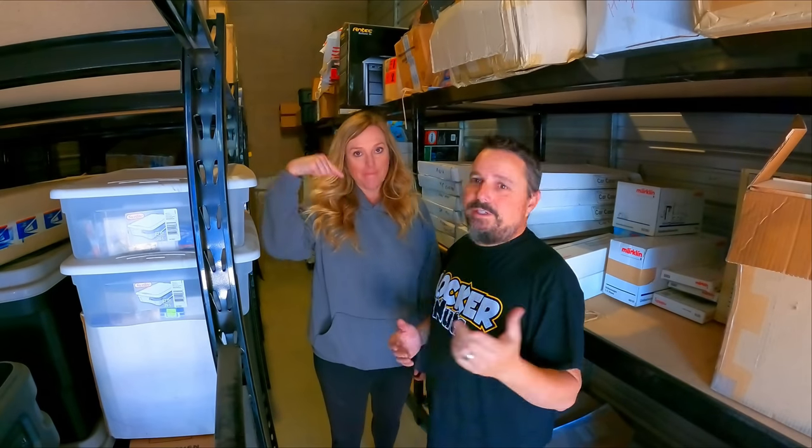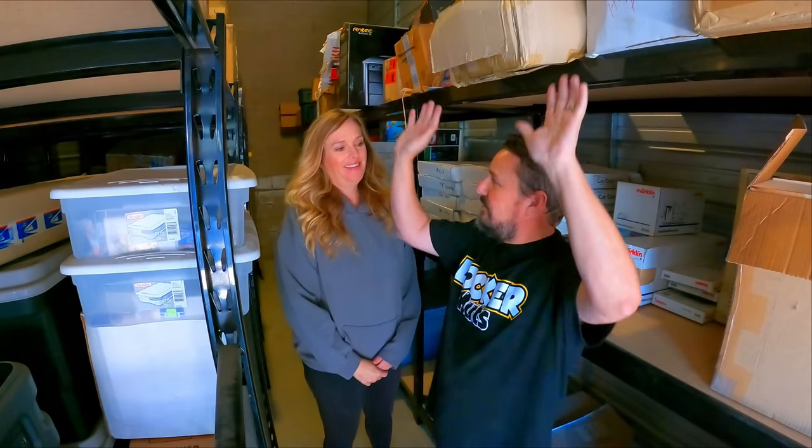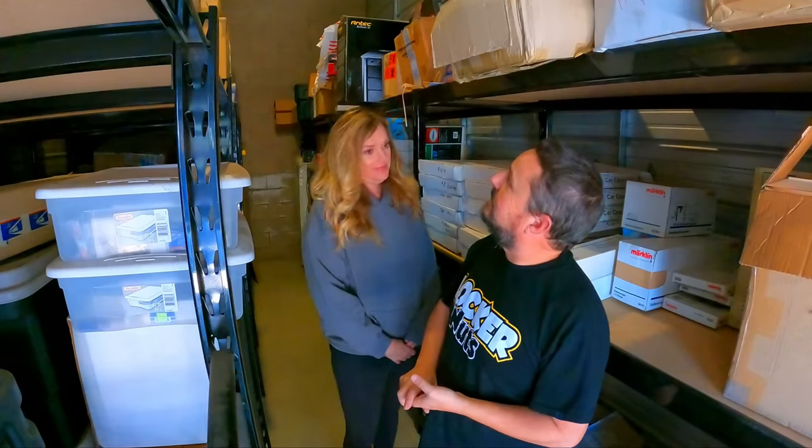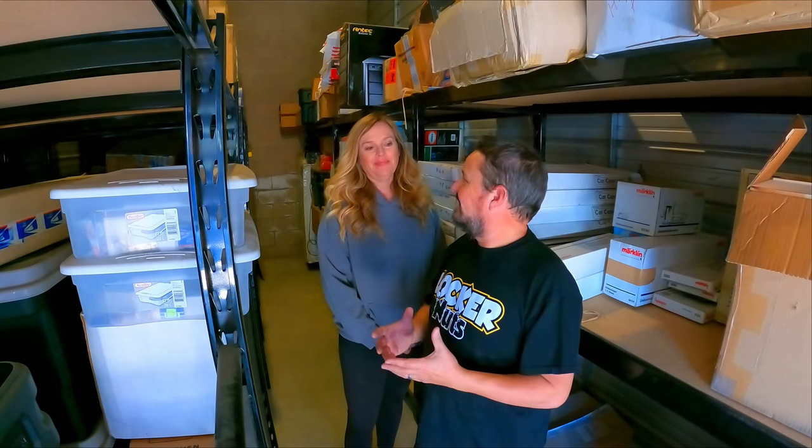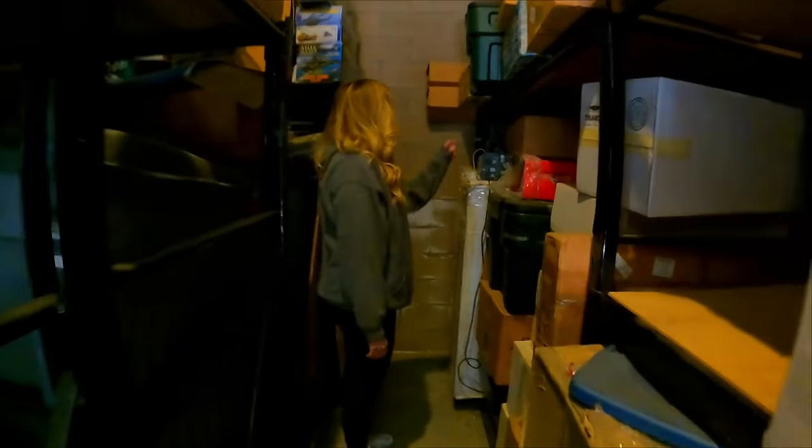Alright locker nuts, we are coming to you inside the unit this time. We got the light bulb fixed — could have done it before, but we made it happen. We're now going to do something extremely dangerous — high risk — we're going for Christmas stuff! Just kidding, it's not risky. I think it's gonna be fun though. This guy's not the normal collector; he's like a top collector, so let's see what kind of Christmas stuff he's got. Let's go dig in!